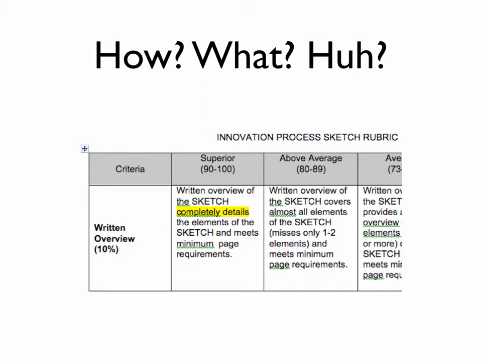First, a written overview. I'm looking for just about a page. I should not have to read very long. Your sketch should be good enough that a person can look at it, get the basic idea, and maybe only do a little bit of reading. If it goes longer than a page, revisit your sketch or what you're writing and see where you really need to clarify. So just one page, and make sure that you address all parts of your sketch in that written overview.